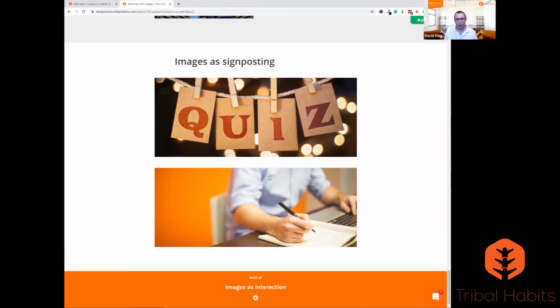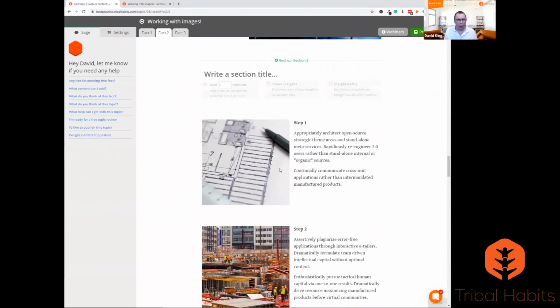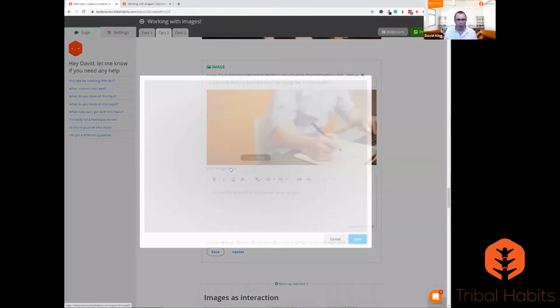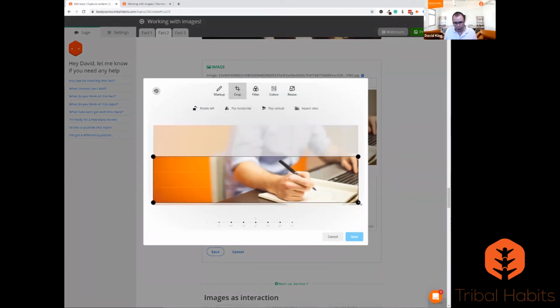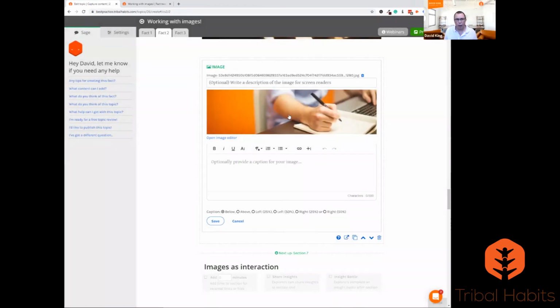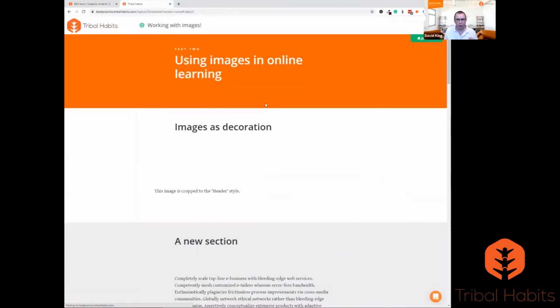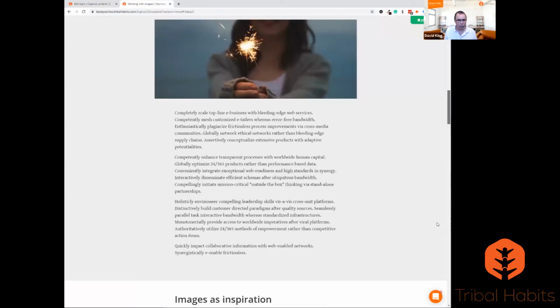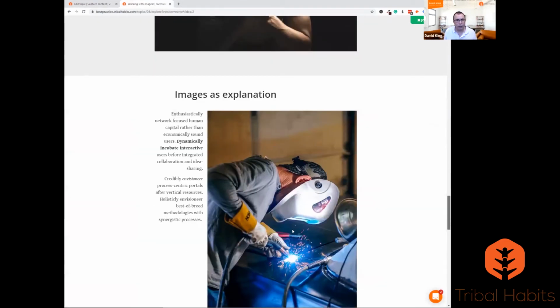And it's easy just to have a few of these at hand and use them repetitively. They don't need to be this big. You could easily crop this one. So if I go back and find that image here, I could crop it even harder by opening the image editor if I just want to have a really thin strip, and really just crop this down to focus on the hand. And now that's going to be my signposted image, which I'll use whenever I'm going to ask someone to commit to something or do something. So I just scroll back down to that. This then becomes image used as signposting.